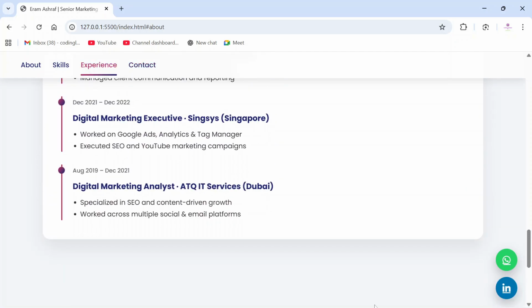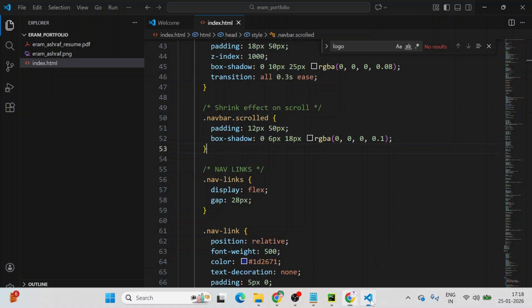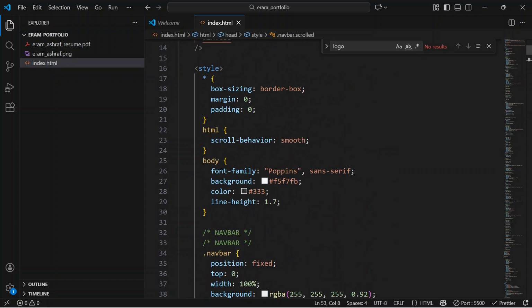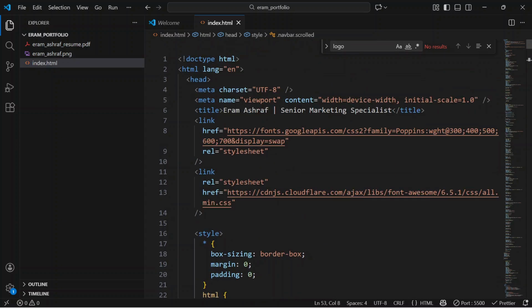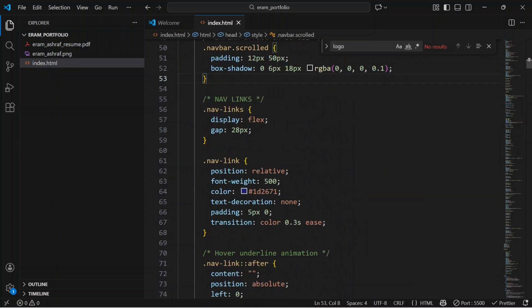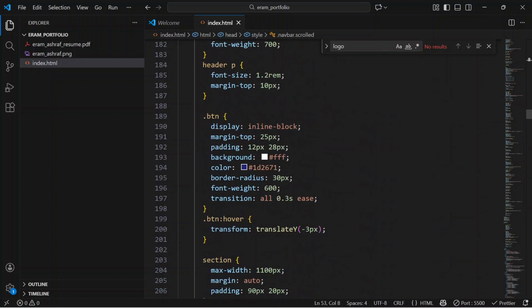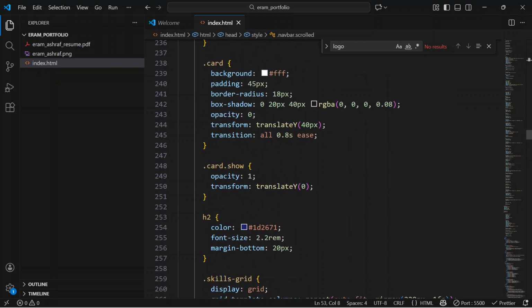Now, let me tell you how this is built. So, this is built using simple HTML and CSS with a little bit of JavaScript for animation. You don't need React, Angular, or any heavy framework for this. Even beginners can do it.